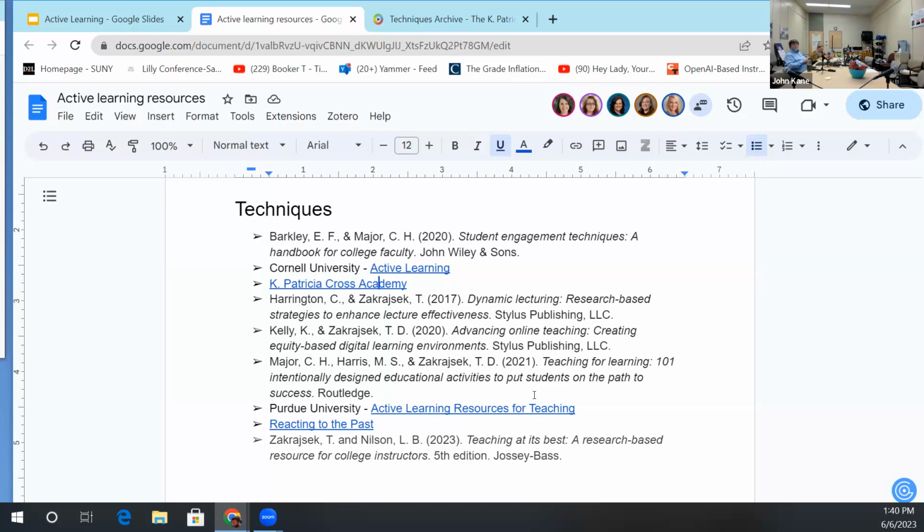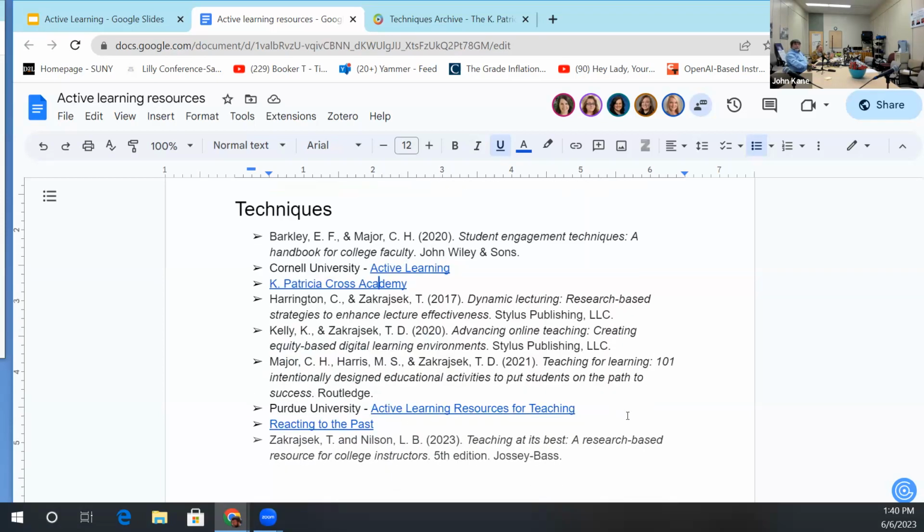And together they have, again, I think it's 200 and maybe 202 separate techniques. Originally it was written for face-to-face instruction, but again, they added the online component. And I think that was one of the things that inspired Claire to go back and add more online activities to the Kate Patricia Cross Academy. And that academy, by the way, was created as an homage to Kate Patricia Cross, who was a mentor to both Claire Major and Elizabeth Barkley, and she just passed away actually a few months ago.